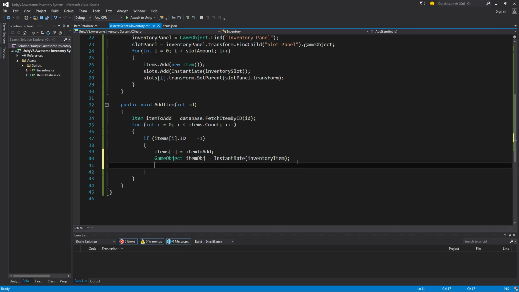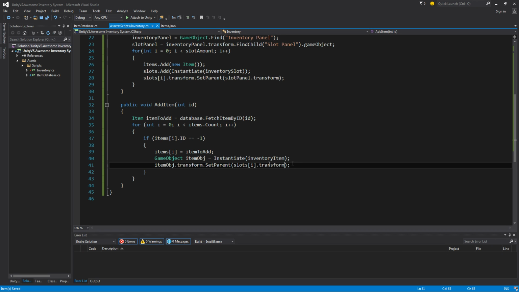We have to make sure now that this item goes to the correct slot. And the first thing to do is make sure we make this the child of the slot parent. So to do that, I would say item object dot transform dot set parent. Again, set it to the actual slots[i] dot transform.